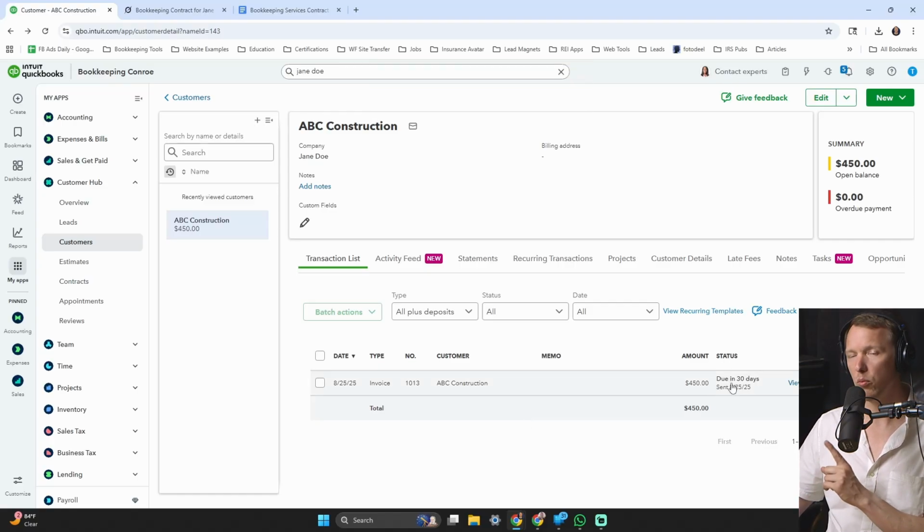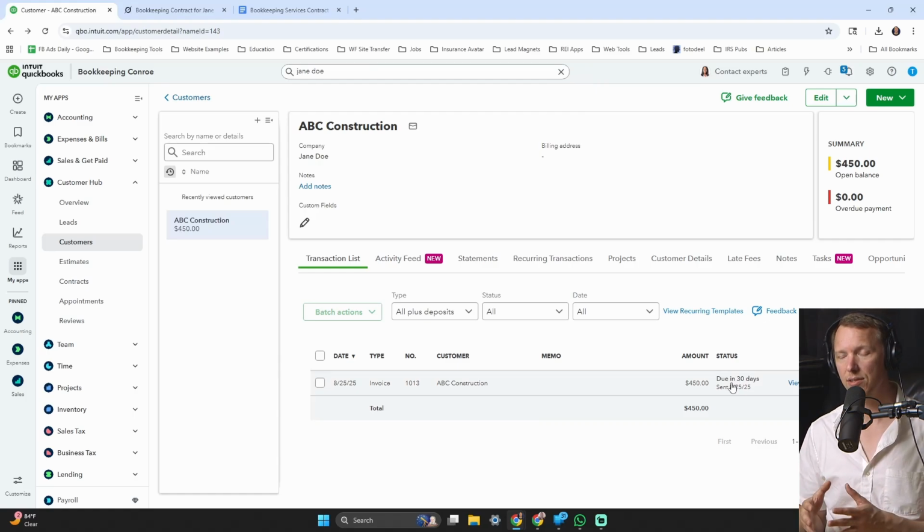By the way, I would have also made this invoice probably due within 7 days and made it very clear to the potential customer. This is not to be pushy. I'm just telling you, I have clients that are coming and I have people to serve, and I don't like things lingering in the background.